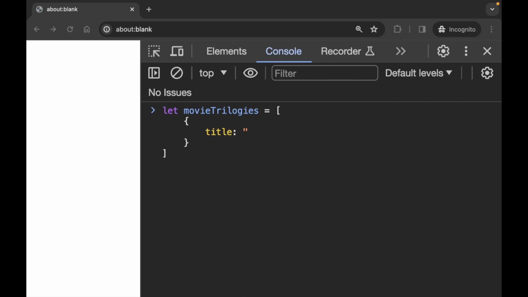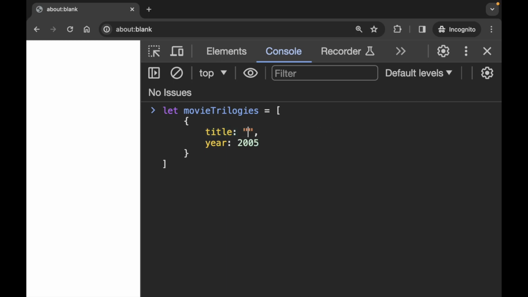Let's grab maybe the Batman trilogy. First off, we have Batman Begins. Okay, we have the year, and here it's 2005. And actually, maybe let's make this a little bit more complex.